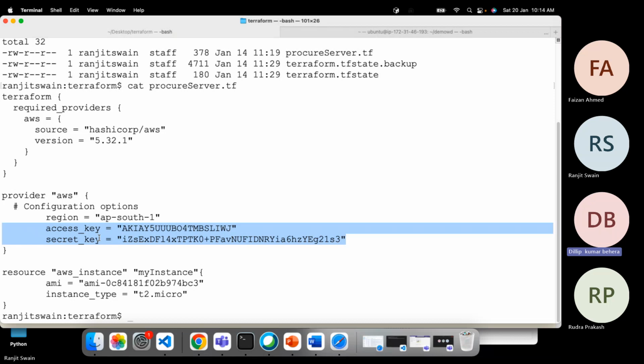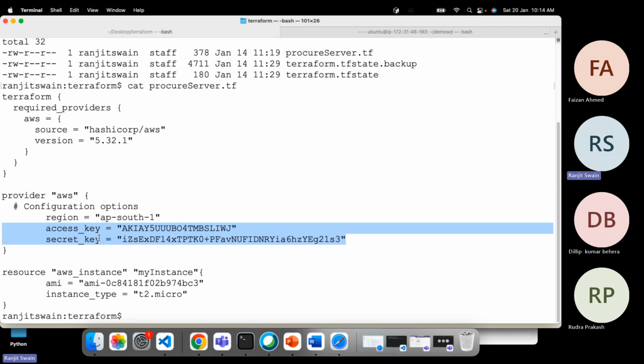Using the variable. Okay. Then the variable.tf file is directly used, and whatever value is there, it is put here. But anybody can also open the variable.tf file and you can see the data, the key and password are seen, right? Yes.